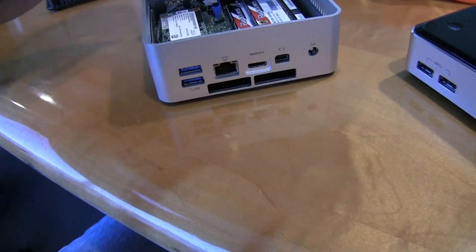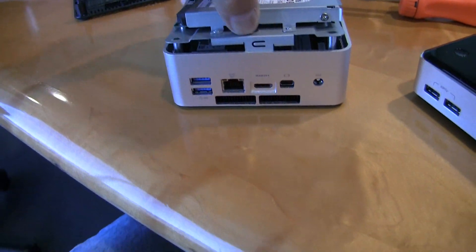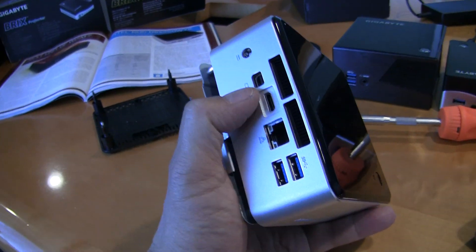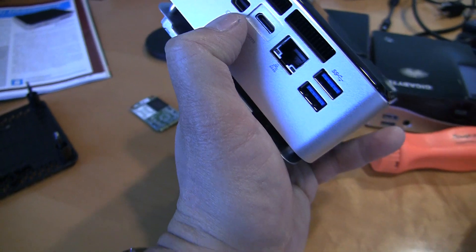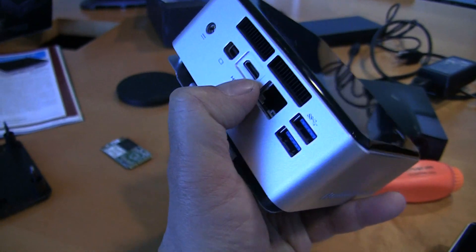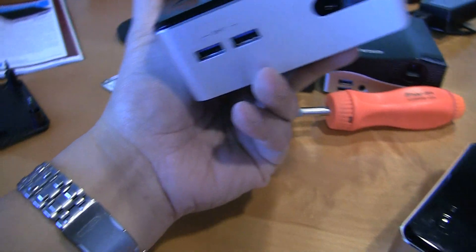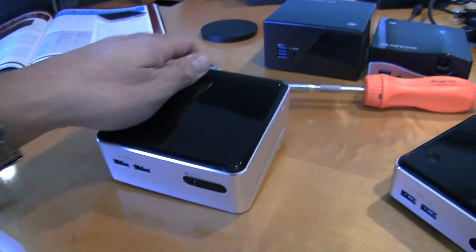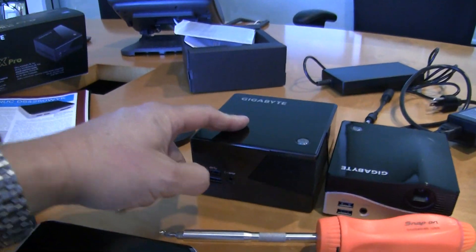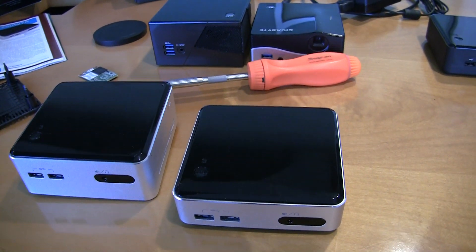We didn't go over all the ports on the D54250WYK. Pretty much the same: you're getting mini DisplayPort, which does work with a 4K monitor — it's a full 1.2 compliant port, I tested it on a 4K panel — HDMI 1.4a, gigabit Ethernet, two USB 3s on each side, SPDIF, and a Kensington lock so nobody can steal it easily. The fast one back here is the Bricks Pro — there's another video on that, as well as the Bricks Projector, and hopefully more videos later on Maximum PC. Talk to you later.